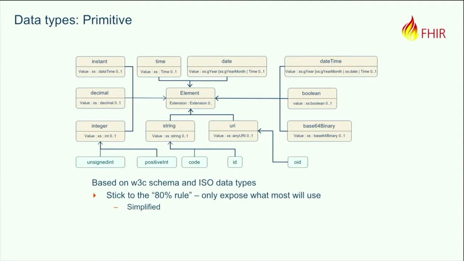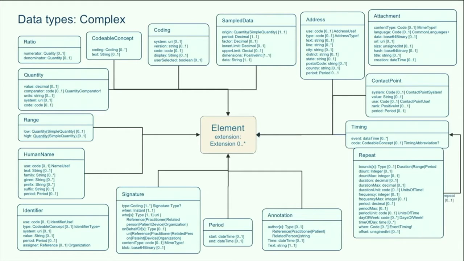Here is, so you don't have to memorize this at all, but there's a couple of reasons why I wanted to show it to you. I wanted to point out the fact that we have two kinds of data types. One is what we call primitive data types, and a primitive data type is something which just has a value. So it's time, it's date, it's a URI, it's a string, it's an integer, and so on and so forth. It has one value only.